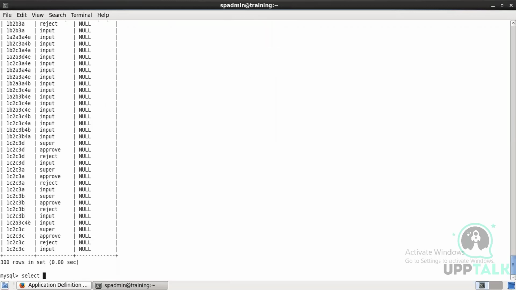Select star from users left outer join capabilities on users.id equal to capabilities.id, because we are taking the primary keys which are common in both.